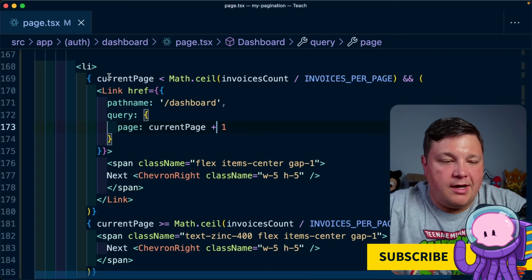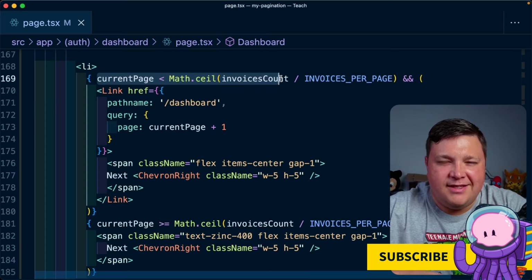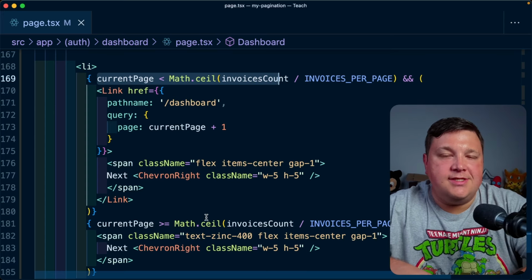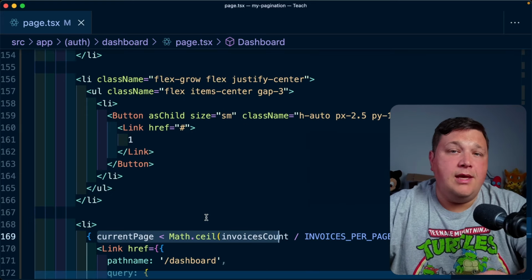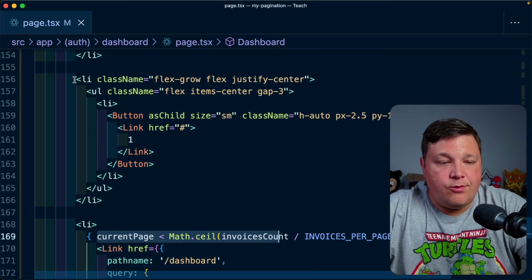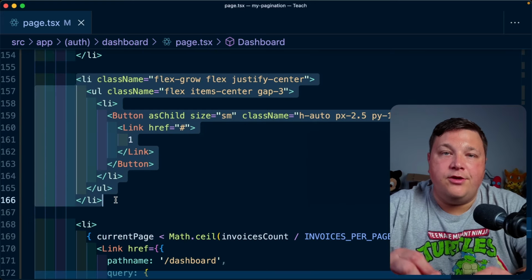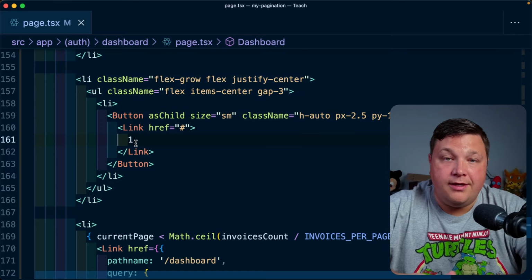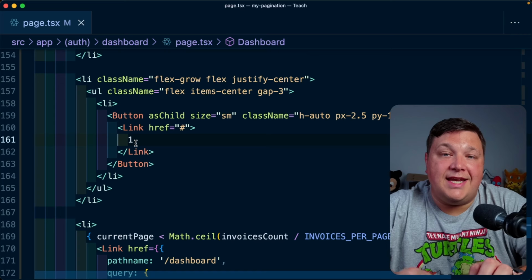Now, like I said, we can probably refactor this logic because it's kind of ugly having that as the conditionals there, but we're going to eventually move this into a component. So let's just sit tight and wait until we actually do that. But before we do that, the final thing I want to do is loop through and create a new number button for every single item in that list, so that if I click 1, 2, 3, 4, I can actually go to that exact page.